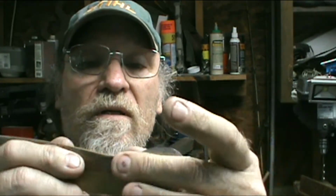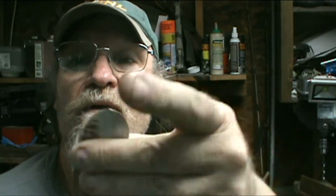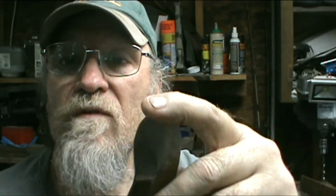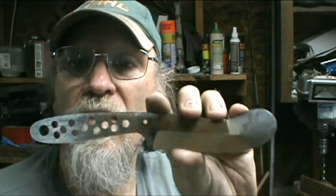All I'm going to do right now, like I said, I just turned this over on the jig and ground it, then took a file and kind of smoothed it out. Got the taper going around right in here, so got it just a little thin right there, which is okay. I may want to round that off after I heat treat it, before I go into the secondary bevels with a little finer sandpaper. And I need to do my notch right there, a little filing notch. And before I harden it around there, I got a couple of diamond burrs up there if I don't break them again. They're real easy snapped. Anyway, that's what I'm doing today, is working on this.